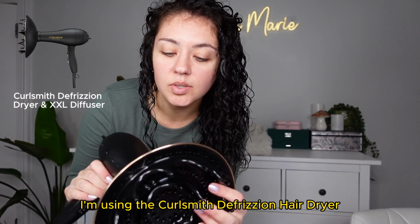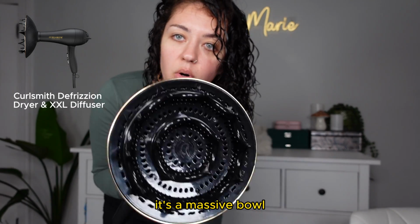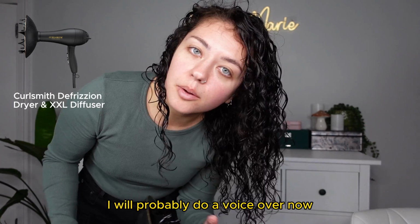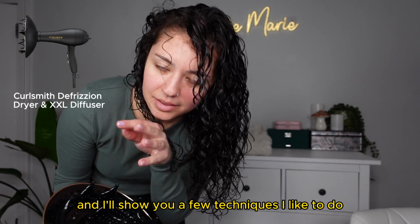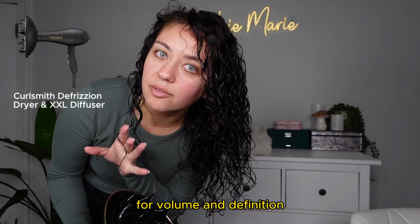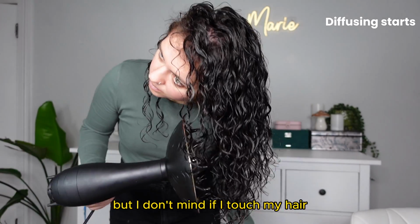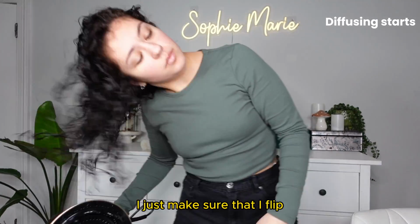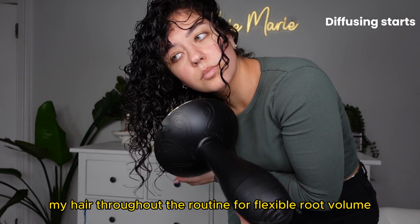I'm using the Curlsmith Diffusing hairdryer. I love this. It's a massive bowl. It really dries the root quickly. I will probably do a voiceover now. Obviously you won't be able to hear me, and I'll show you a few techniques I like to do for volume and definition. So first of all, I start off by kind of hovering it, but I don't mind if I touch my hair. I just make sure that I flip my hair throughout the routine for flexible root volume.